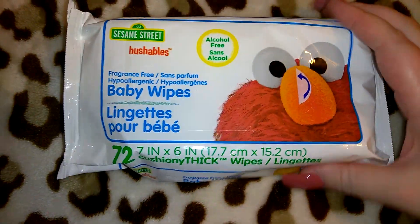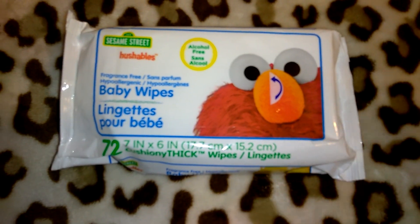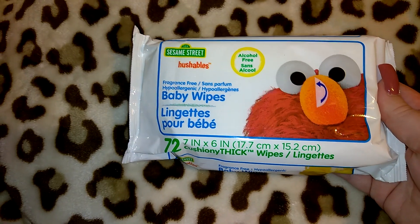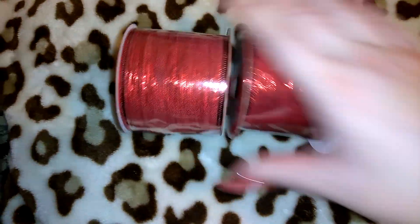I picked up a pack of baby wipes. These aren't my favorite and I don't normally buy them, but we're completely out. I keep baby wipes in a Huggies box on the back of the toilet. This has 72 baby wipes and it's alcohol-free, fragrance-free Flushables. I just picked up one temporarily — I prefer to buy the jumbo packs at Walmart or Target where you get four or five packs, which is a much better buy.